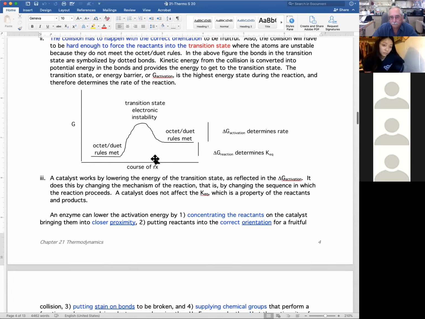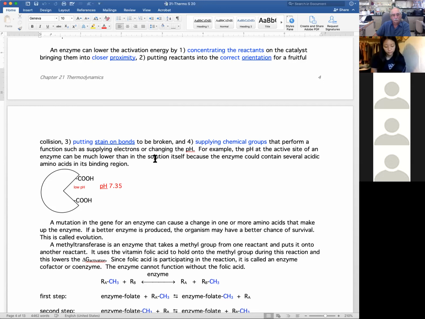So I tried to give you an example of an enzyme. So what can an enzyme do? Well, it's going to lower the energy of activation, just like any other catalyst will do. And in Biochem 341, which I'll be teaching this summer, or the 244, which I might teach in spring, I guess we teach it in spring at KCC, there's much more detail, a whole chapter on it.